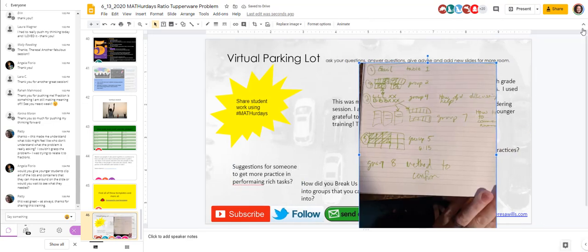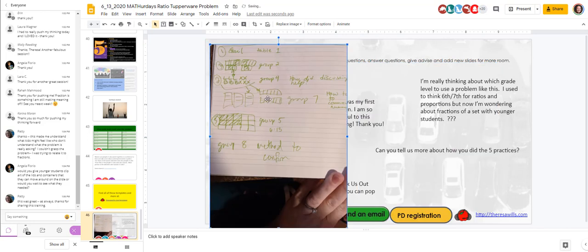All right, so this is a picture of the notes that I was taking during the 5 practices, while you all were working. I had already anticipated lots of different ways you would use the manipulatives and lots of different ways you might think about the problem, including common denominators, tables, and common numerators. But then I wanted to select a couple of these to go over. And I think you'll see some sketches about what I was looking for.